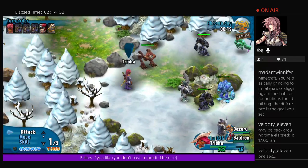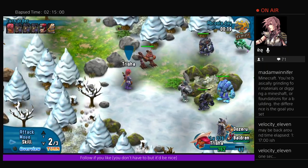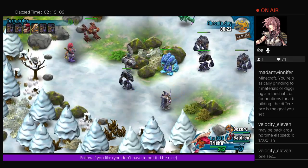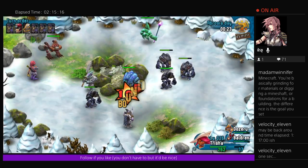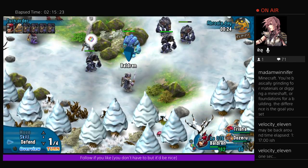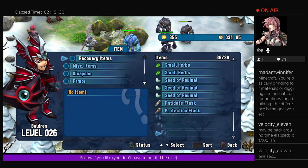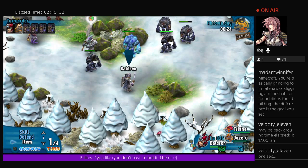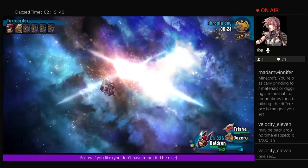Oh, and he's bound. Well, yeah, they're definitely the fused ones, those ones. That crystal icon. Oh, he's bound as well. I don't know if bound wears off over time either. I don't have any anti-bound flasks. I can attack this one, I guess.